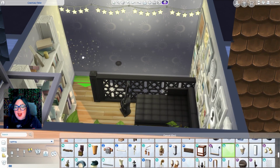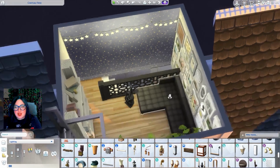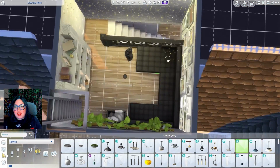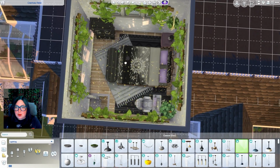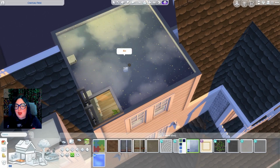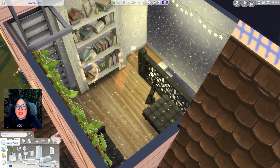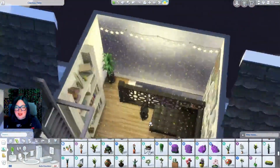You know what? I don't think I've ever used this Lovestruck twinkle star wall light thingy, and they have it for the roof as well. And you know what? This sim, who they are, is going to eat it up. So we come in here and it's a little annoying to look at, if I'm honest, but the vibes are there, okay? So we cover the ceiling with it. We also use the Horse Ranch ceiling paper and have the celestial vibe again. This sim is living their best life, okay?